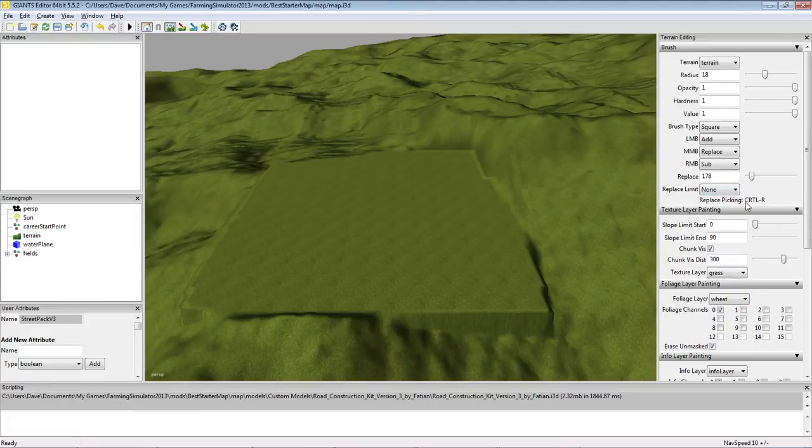Where it says replace picking, control R, so that the little white and red pole that's sticking up right here, if you go to any point, like right here, and push control R. Oops, I'm sorry.